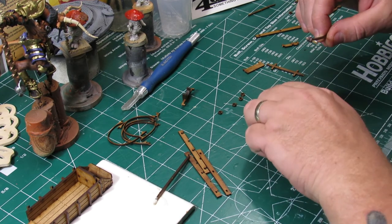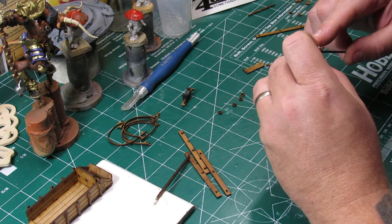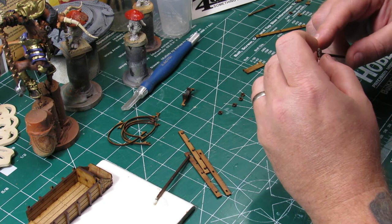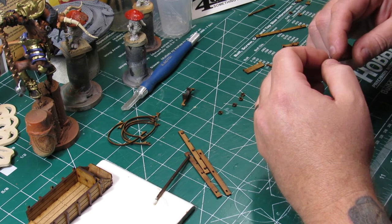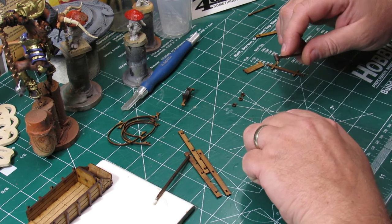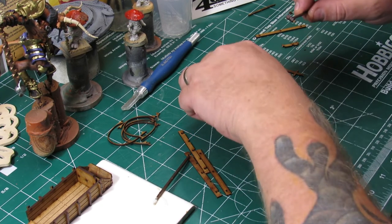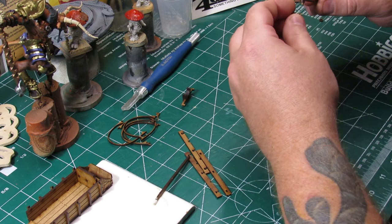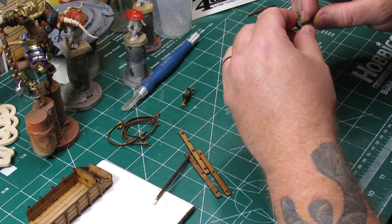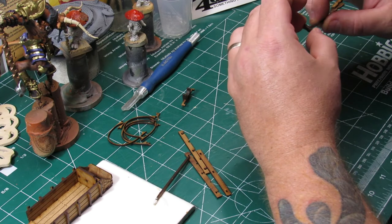And that's what you see me working on right here — just putting that piece together. I'm using the PVA glue here, but I did go back and end up later dabbing the ends of those with super glue just to hurry up and get them to set up so I could go ahead and assemble that part onto the rest of the front axle.